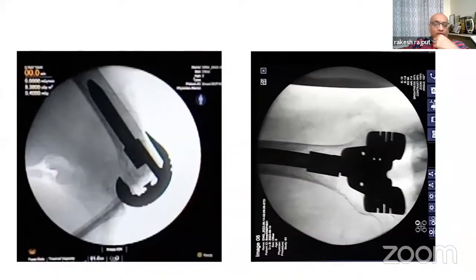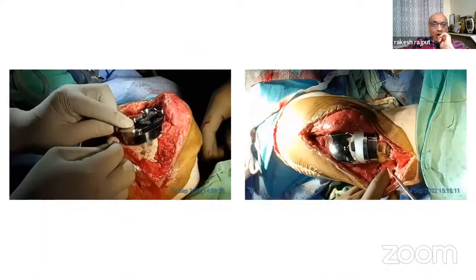I have this nagging feeling of doing, every time, cement pictures. I always do at least one shot of cement pictures to make sure I don't have any more periprosthetic cracks around here. You can see the whole cement being fixed and we have used the raised platform also. As Dr. Ronan was saying, you need to lift your tibia up. So if you're not using the cones or sleeves, you need to use the added extra stem so that you bring it up and use less of a poly. So here you see the defect which is happening.